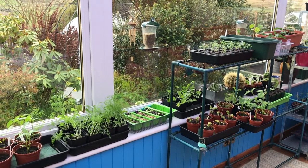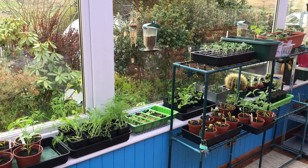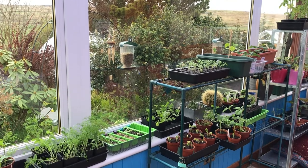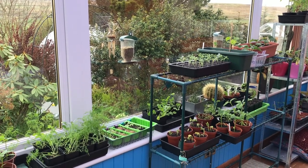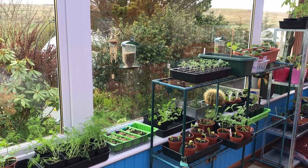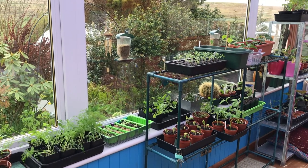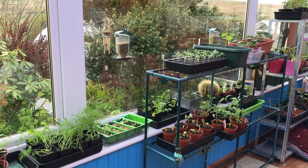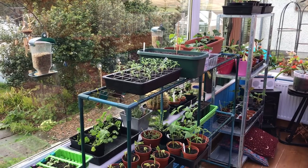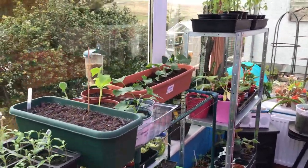And a perfect opportunity to talk to you about something that you need to just be a little bit careful of in your seedlings. So you sow your seeds, you get them all germinated, they start to come through, and because it can still be a little bit too cold in our area to bung stuff straight outside, you keep them on a windowsill or somewhere like a conservatory or a cold greenhouse. But the light levels just aren't quite right for them. You don't want seedlings in bright bright sunshine because that's not good for them either, but they do need a good balance of light. Because what can happen is you end up with what's called etiolation. You don't need to remember what that is, but just look for the fact that the plants themselves can become quite long and leggy looking.